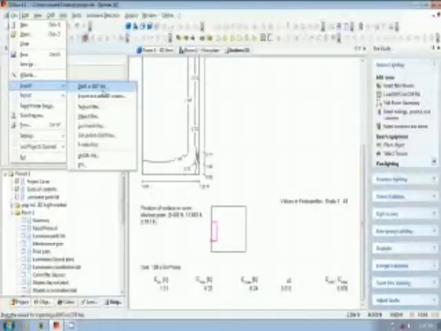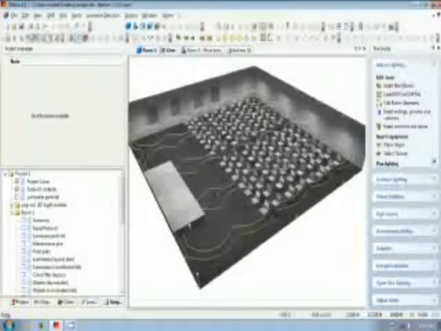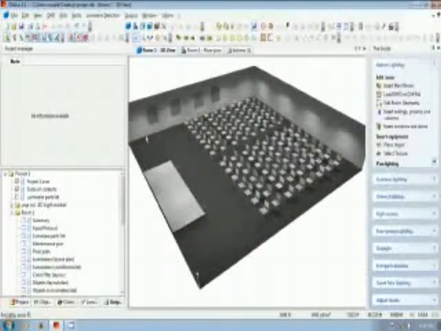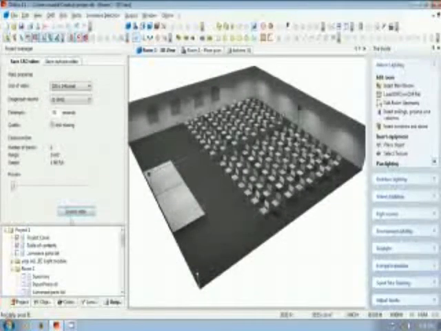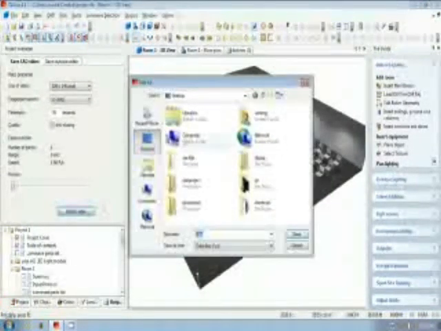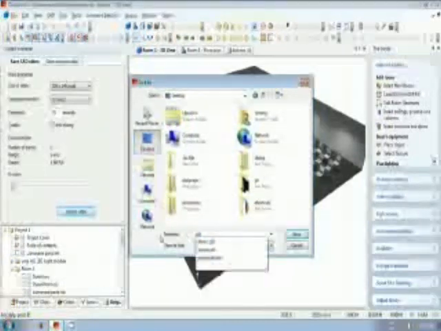Also create the 3D view. For that we have to select room 1 3D view, then close the ISO line first, then select the file and go to export and save 3D view. You have to set the position of the view and then create the video, save on the desktop and give a particular name to the file, and then press save.